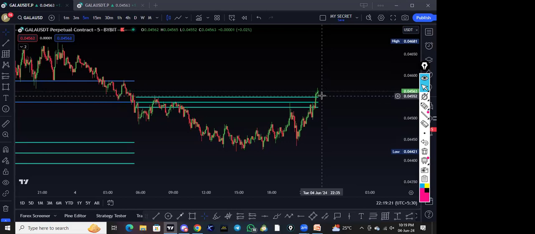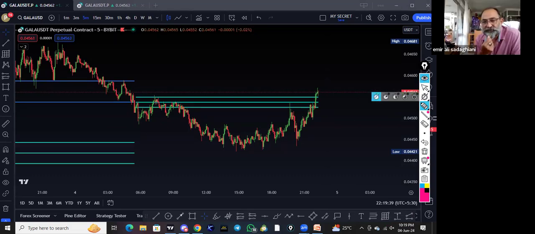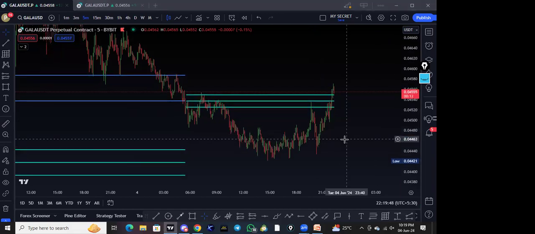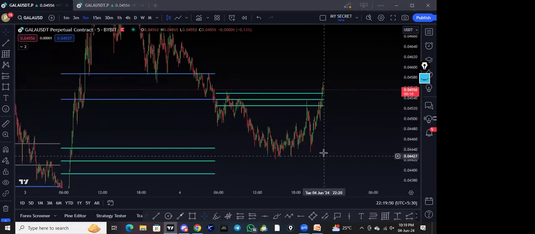I'll tell you. First I look at the trading timing. If this is the US session for me, I definitely take the trade. At this time, my time, I don't take trades because we won't get good volume here. So you wait for the US session. Yes, if this were the US session, I would jump into the trade. I don't wait for anything because this is beautifully a cup and handle pattern.